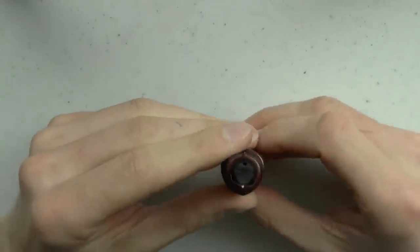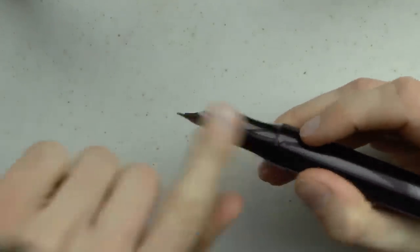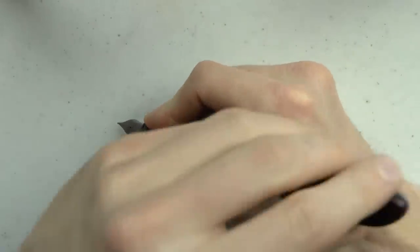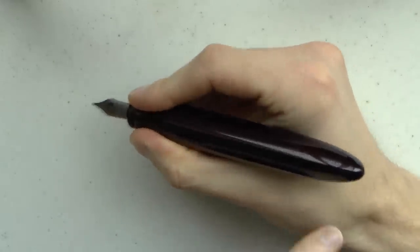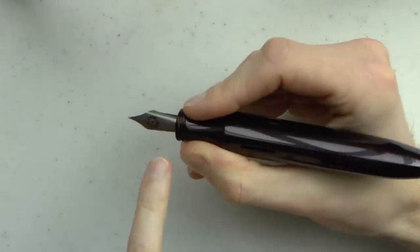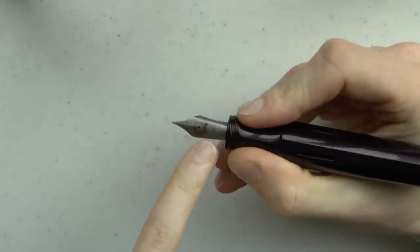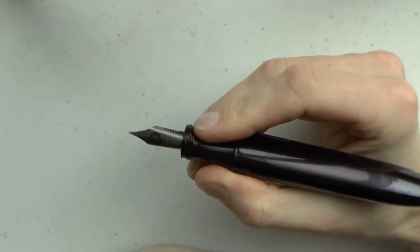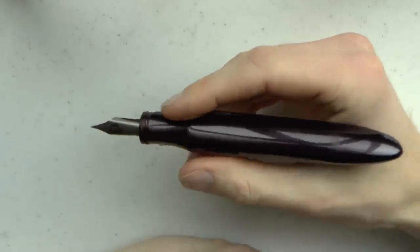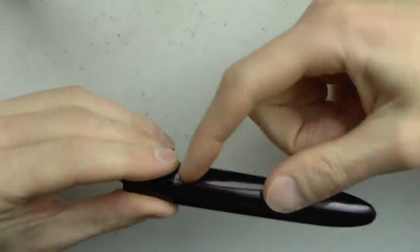We have the section, which is also triangular — it's a bit rounder than the regular 360 section — but very, very comfortable, with nice facets cut out for your fingers, making this a very, very pleasant pen. This doesn't really post, and the 360 shouldn't be posted either — the cap is known to crack if you post it too hard. This pen doesn't post, and it's not necessary. Look at the size of it. It has a very pleasant broad titanium nib with William's logo on it. It has an ebonite feed, a Bock number eight nib, and a piston filler. This thing holds a massive amount of ink — it makes a significant dent in a bottle of ink.